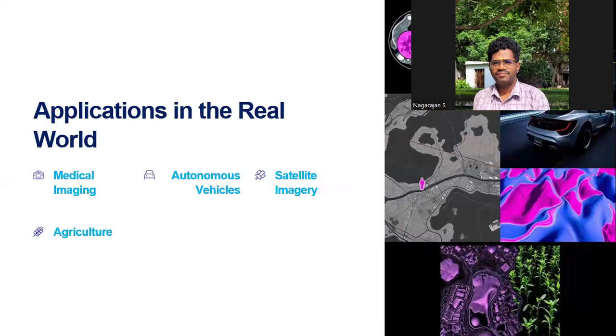Applications in the real world. By the end of the session, we know the applications where you can use this: medical imaging, for example CT scans of the kidney or MRI scans of the brain. Autonomous vehicles, where in the images we can identify the lane and what is at the bottom. And satellite imagery, which helps track places, like agriculture. So in a number of ways you can use the image segmentation concept successfully.